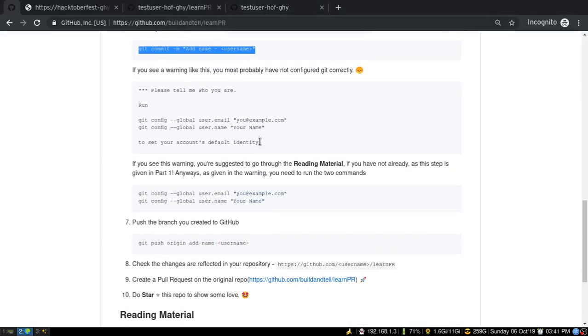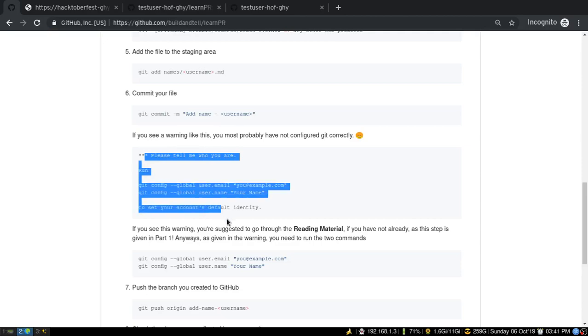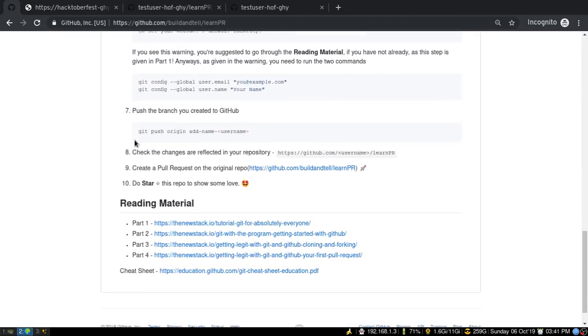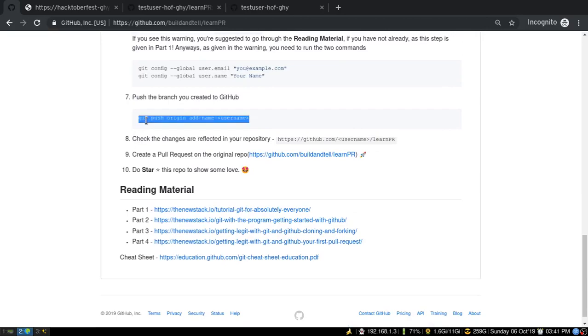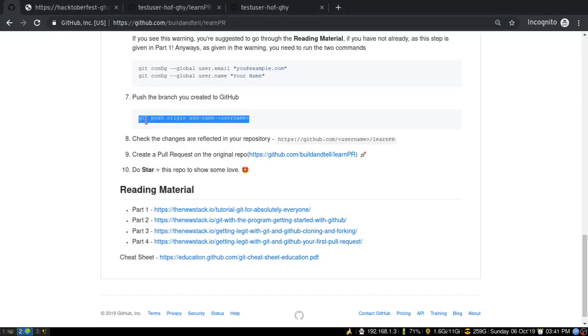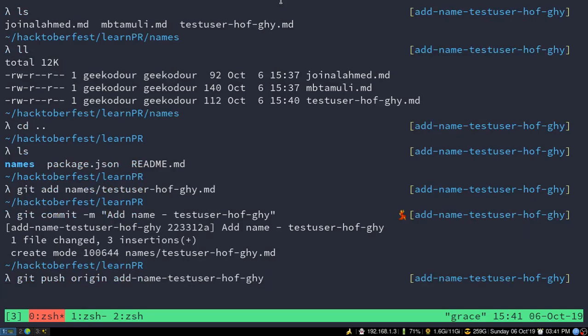The next thing to see is if you get a warning like this, you will have to follow these instructions, and then we just need to push it. This can be anything, but still I'll just put my name here and git push origin, and this is the branch name.